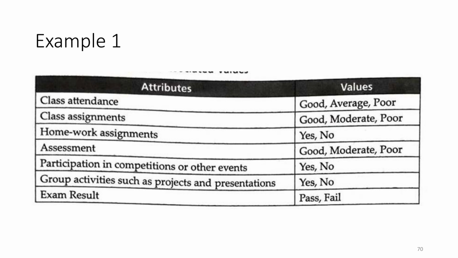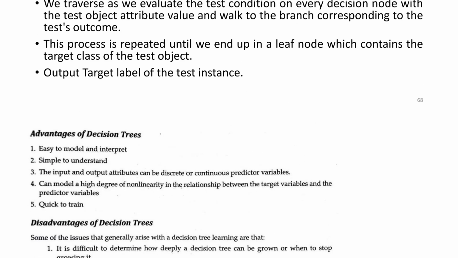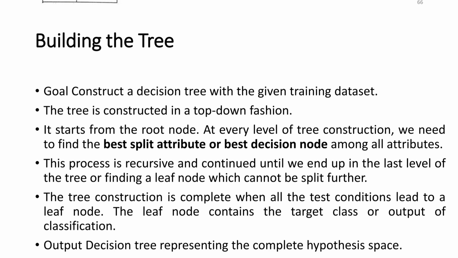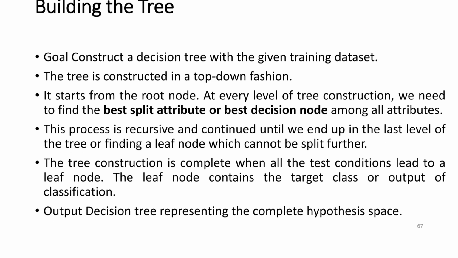Now, a very important part here is to construct the tree. How the tree is constructed, that is building the tree. The goal is to construct the decision tree from the given training data set. So this is always constructed like a top-down approach. First you have to decide the parent, next decision, next branches, like that it goes and ends at the external node or the terminal node or the child node.